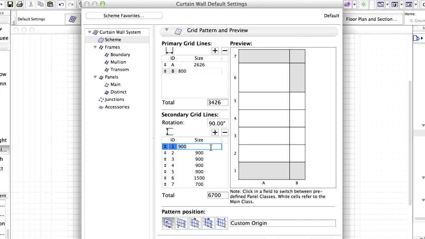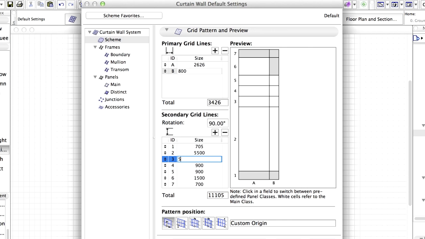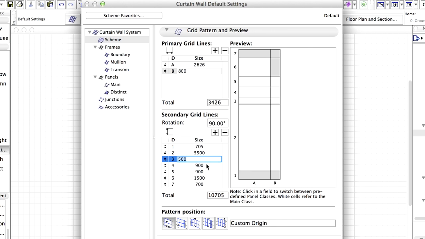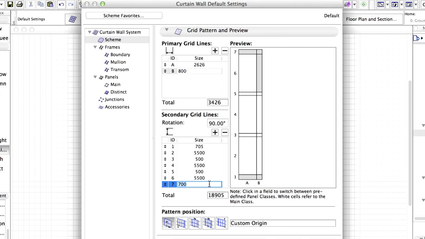Enter the following sizes for the panels: 705, 5500, 500, 5500, 500, 5500, and 705.